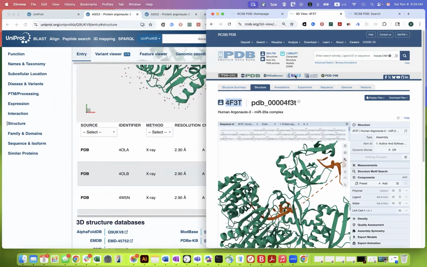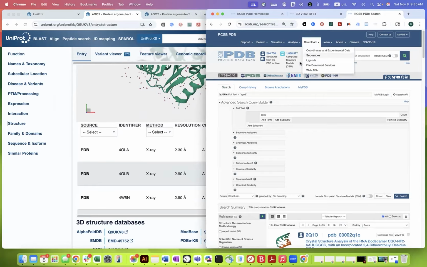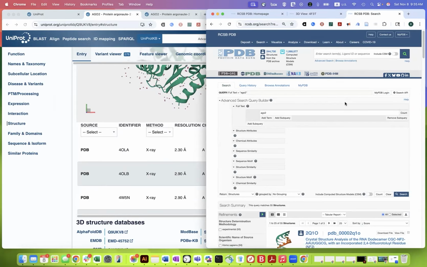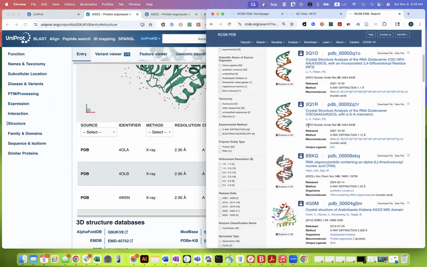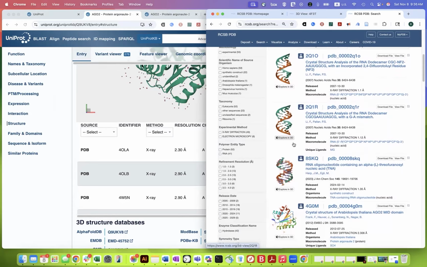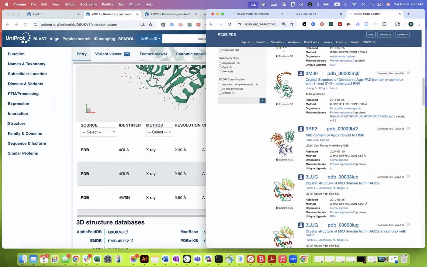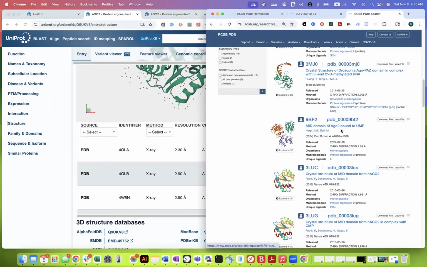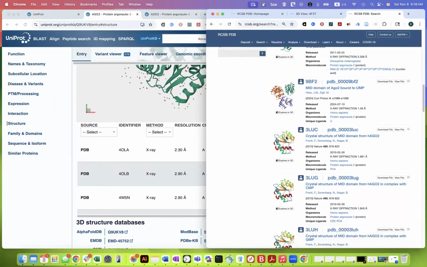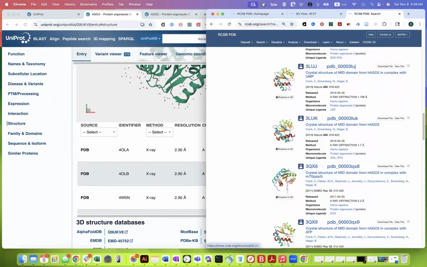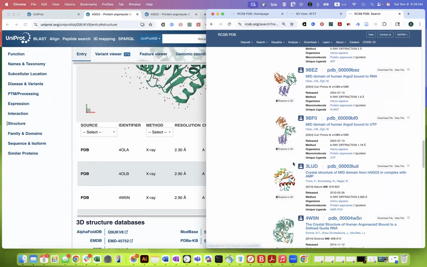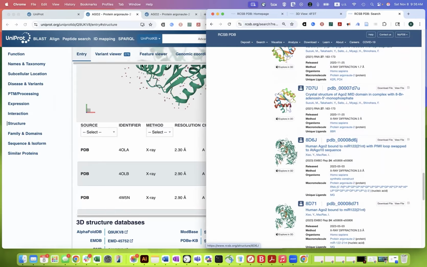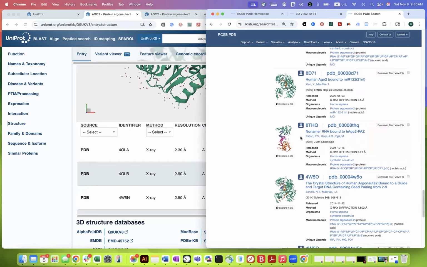But if you come over to the PDB and I were to search the PDB for AGO2, this is what I find. And so you can see that some of it's not even relevant. I could have done a better search to make sure that I got only what I wanted. But even when I go and find what I wanted, now you can see that there are various Argonaute structures that correspond to Argonaute domains, individual domains, things that are binding to other ligands, all these various things. And so each of these structures that's been solved has a separate PDB entry.